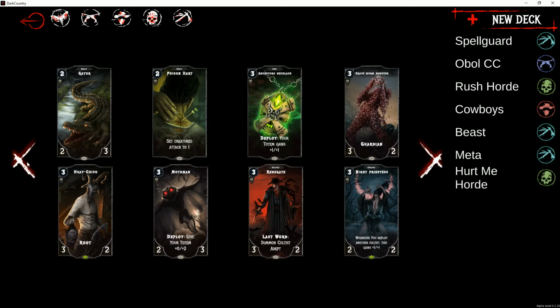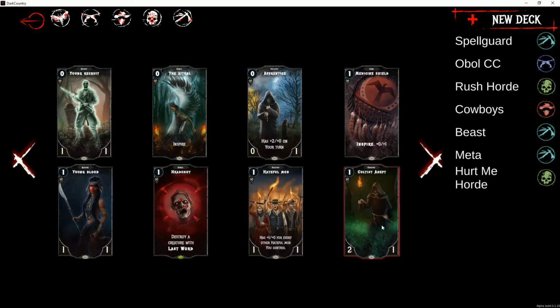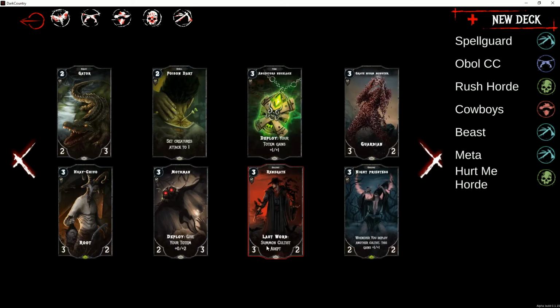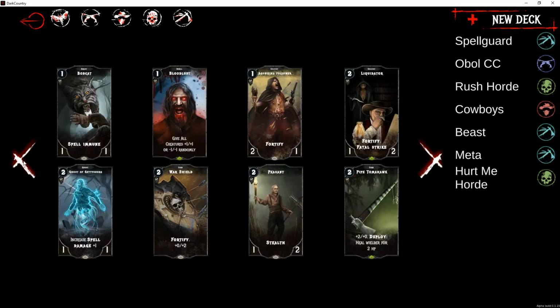So a Cultist Adept being the 2/1 1-drop guy there. And any creature with Last Word, that happens when they leave the board. And that will kind of immediately happen. I don't know if deploy effects trigger from summons or not. I think they might. Not that there's one on this, but just for reference, if a Last Word does have a summon effect, or brings in a creature that has a summon effect.